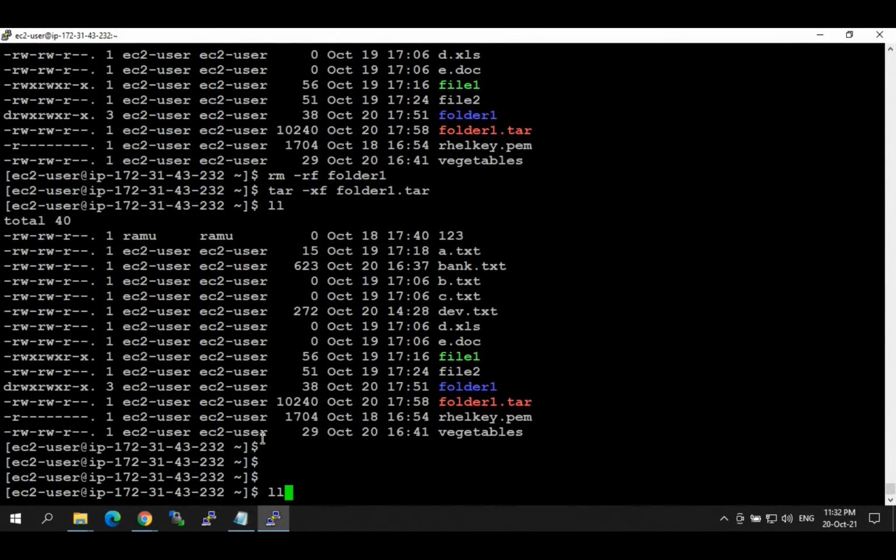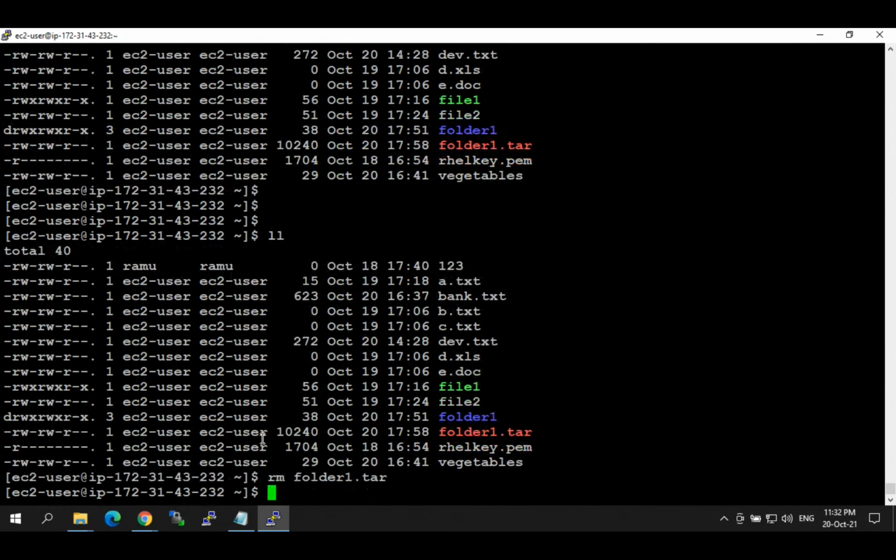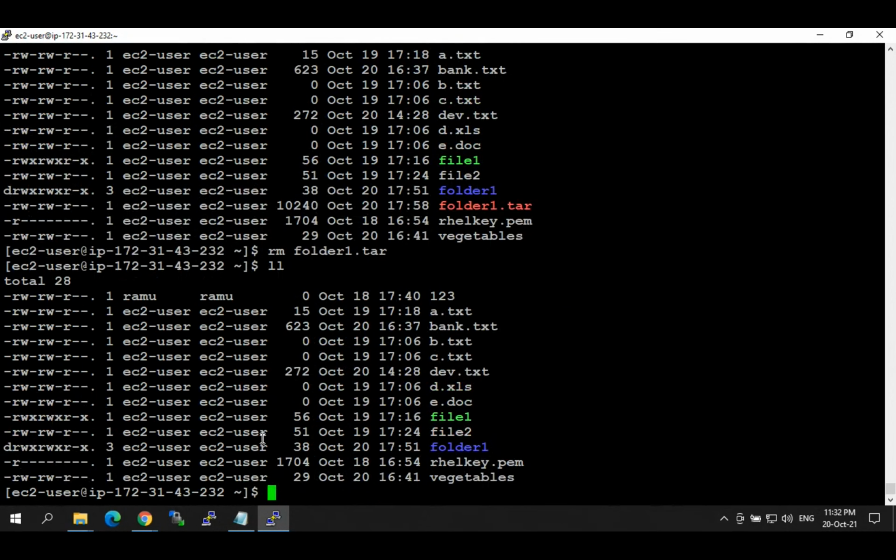So let us see here. I already have one folder there. I'm just removing that folder, rm folder1. Now I have only folder1. Now I want to make this folder1 as .tar and .gz. So what is the command? tar hyphen. First I want to create a file, so -c. Next, zip the file. If you want to show the details, you can give V and F, followed by the format.